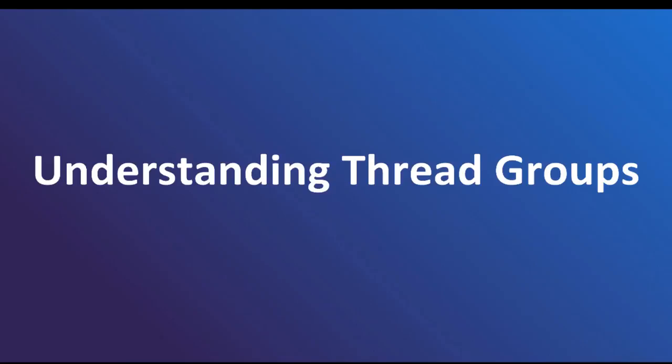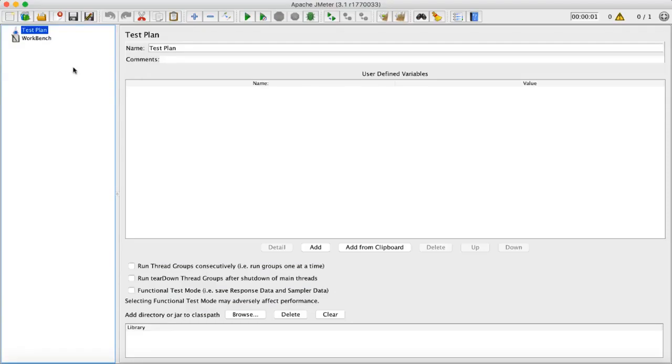So let's start by understanding thread groups. For that, we'll want to go into the JMeter interface. Okay, so this is what JMeter looks like when it's launched. Just a test plan element and a workbench element. Using the workbench is optional, and so we won't cover it here right now. The test plan is the root of your entire script. Everything you do will live under that test plan, right?